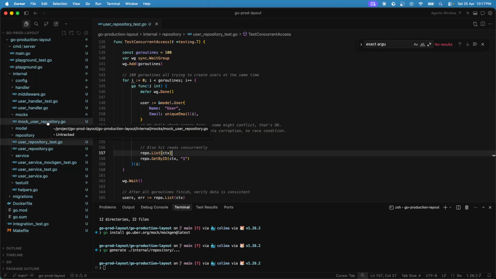As a project grows, a lot of things come into the picture, like a dedicated makefile for generating mocks and different ways of structuring the tests. But that is out of scope for this video, because it covers a good starting point to write better unit tests and integration tests for your production Go code.